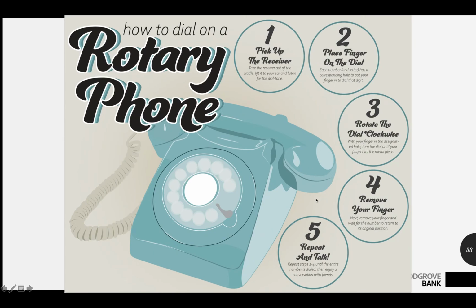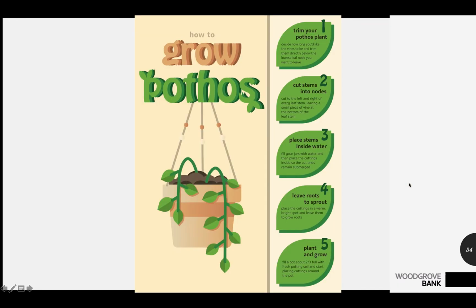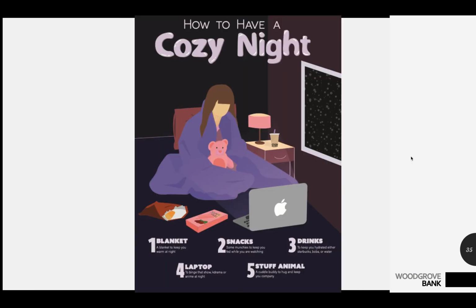Really nice illustration here. A nice deconstruction of an old style phone. I think that worked really well. And I like the work that she did on the title over here. Little bit trickier. I really think there should be like a color or something that's set up there. Another one from last semester. Very solid, very cute. Another one as well.